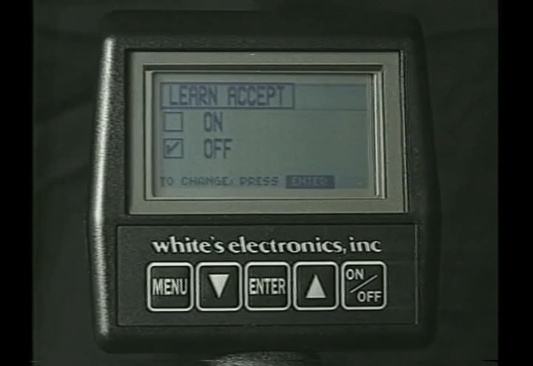We've got learn accept. What you're doing here is, there again, it's possible if you want to take a particular target out or in this case we're in the accept range, so we're in learn accept. So if we want to make this machine accept a particular target, we can just simply lay the target down on the ground, turn on, wave it over 2 or 3 times across the target, and you'll hear it start coming in on the audio, and you'll actually be detecting that particular target.